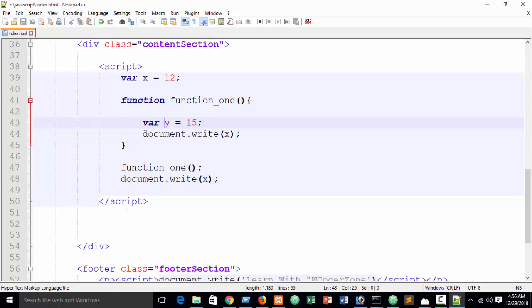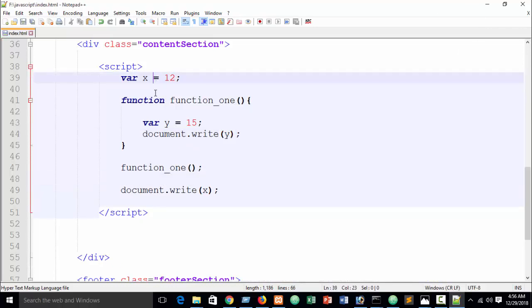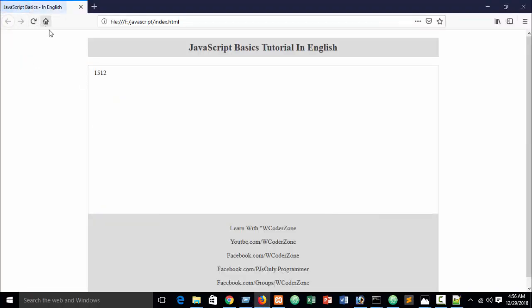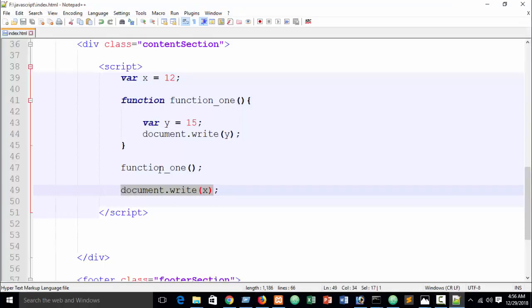Here I print x, and suppose I print y, and call the function outside here. And if I refresh here, you can see, if I use a break here, you will easily understand.